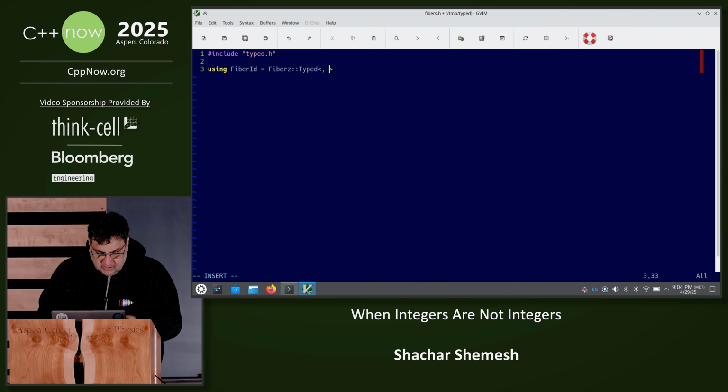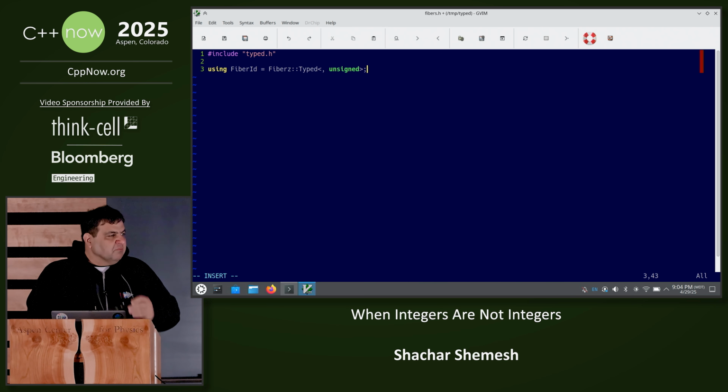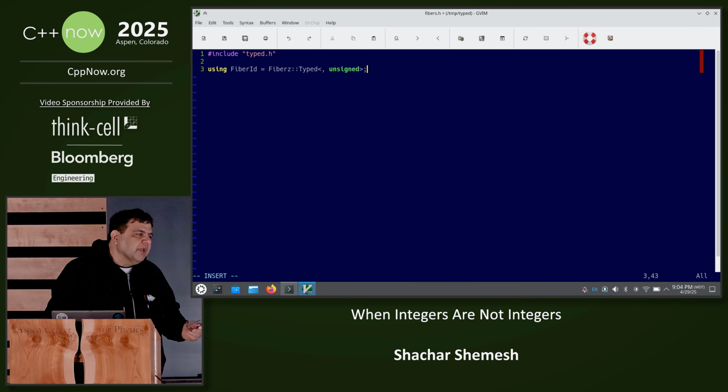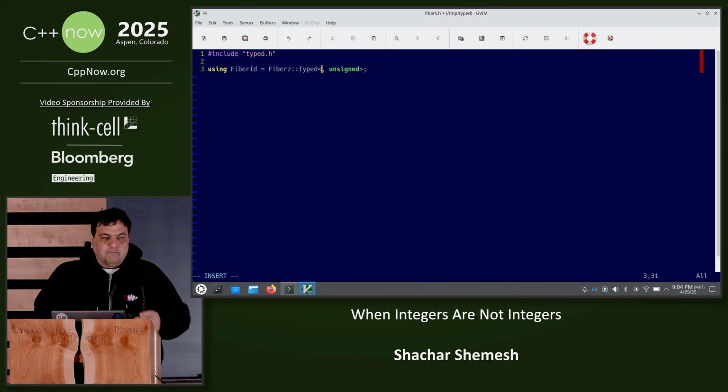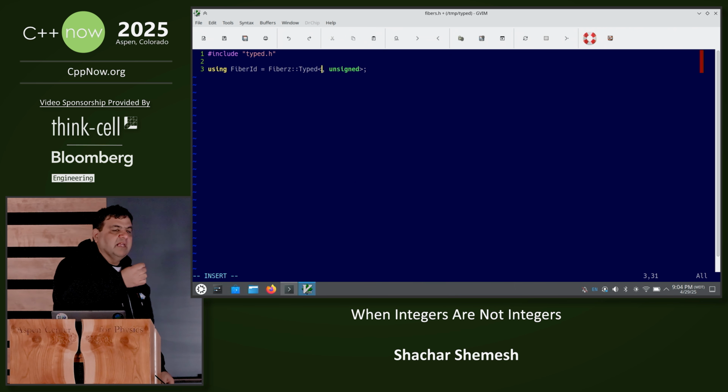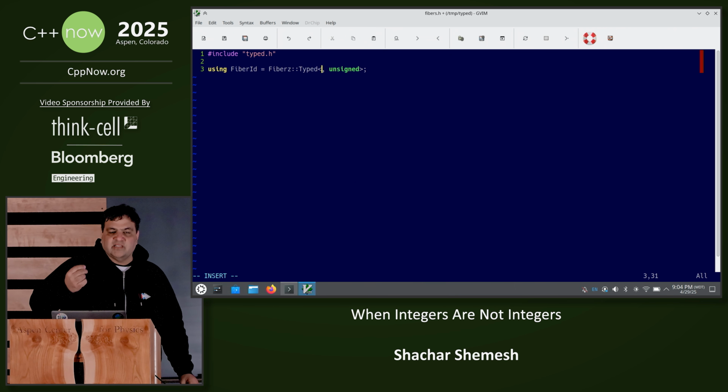The second one is the underlying type, so we can just say int or unsigned or whatever. It's not checked against being an integer, but realistically, I'm not sure you'd want anything else. And the first one is a parameter meant to distinguish this instance from the other instances, so you get a different type. And what you do here is just name it, like so.